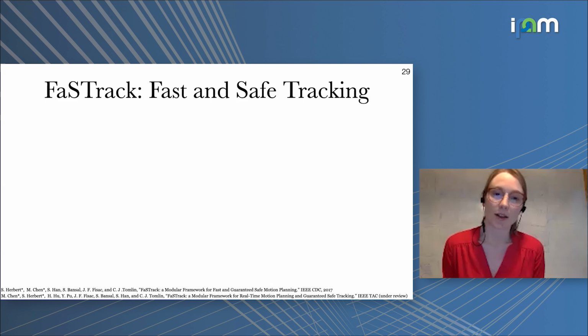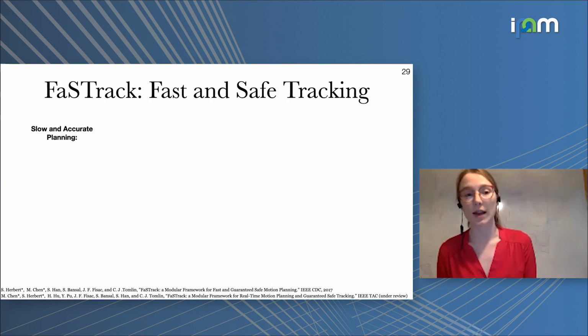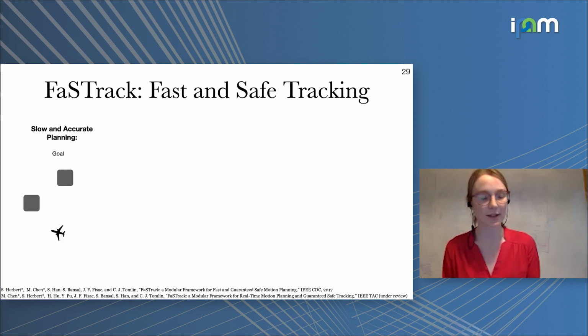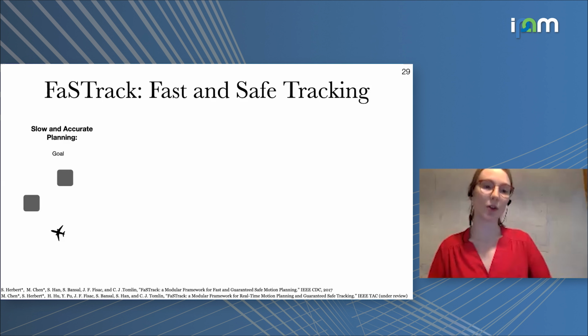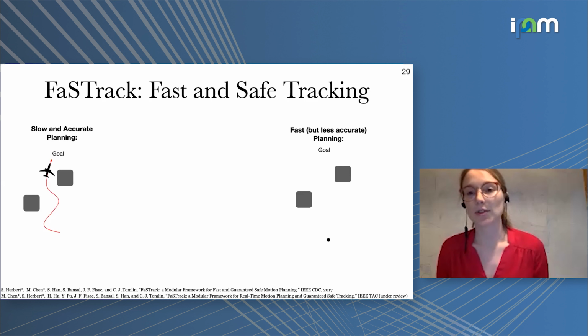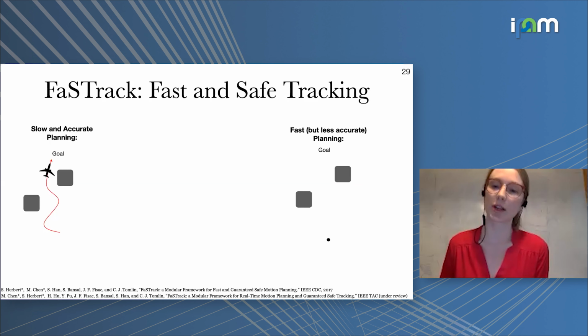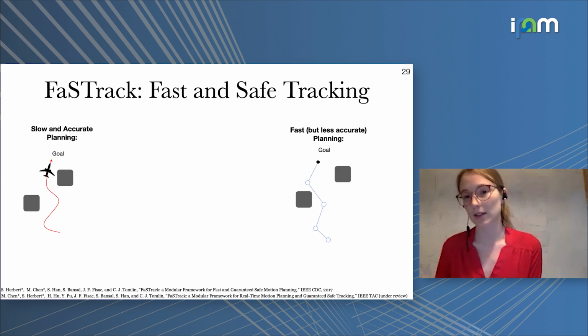So here, the idea is that using our Hamilton-Jacobi reachability analysis, we can do slow and accurate planning. So if I have my system, I have some obstacles, and I have the goal, doing reachability, I can end up with the optimal control I need to apply in order to get to the goal while maintaining robustness with respect to the disturbance. On the other extreme, in robotics, we often do fast but less accurate planning. So let's say we abstract away our system to just a point mass and try to plan using something like A*, or rapidly exploring random trees, to build up a very fast path to get to the goal.